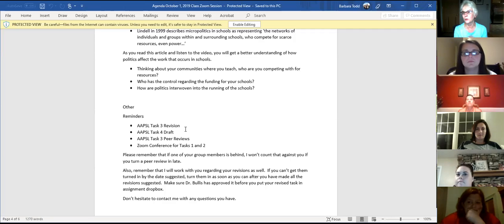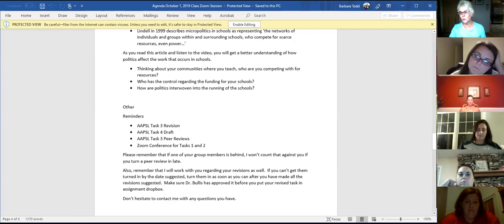That's not multiple. So think about how you can incorporate multiple graphic organizers. That's the one thing in 3 that I'm noticing. Do work on a draft of task 4, your peer reviews for task 3, and then your Zoom conference for tasks 1 and 2.